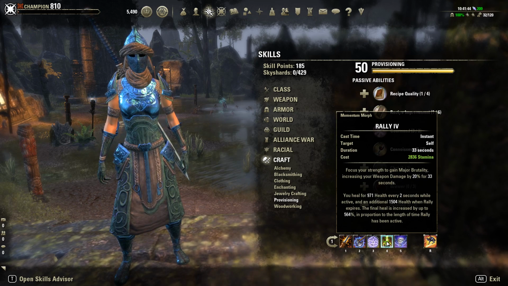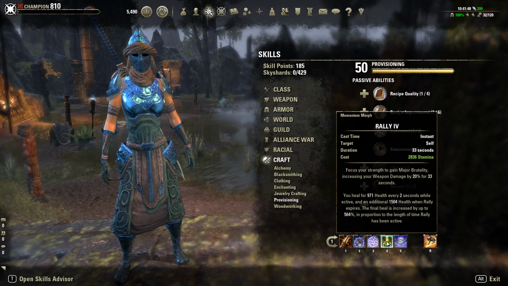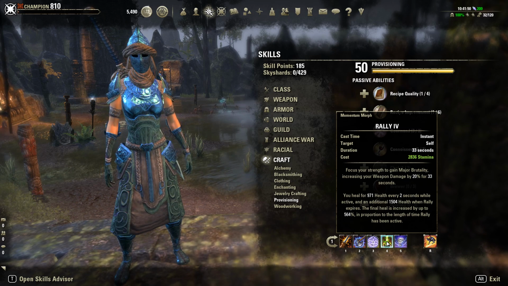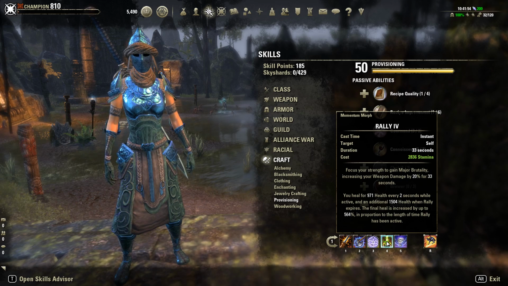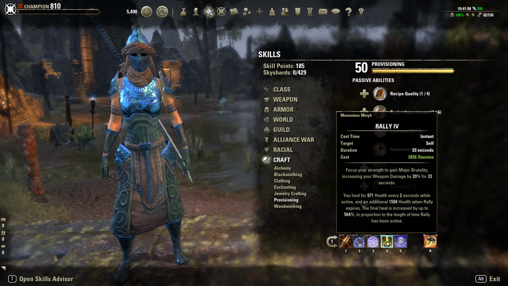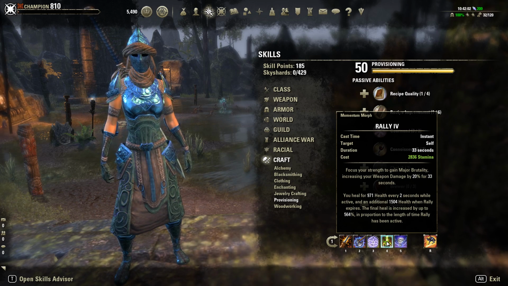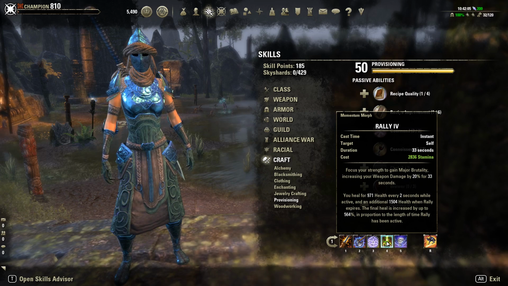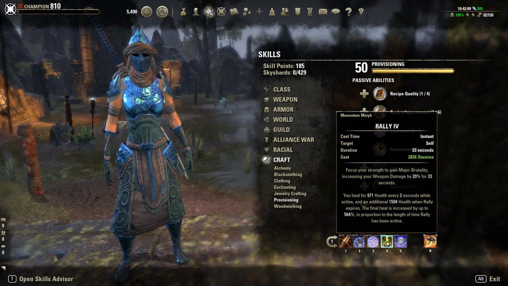Next up, we have Rally here. This is our main heal. As you can see, it gives us major brutality, but it heals us for 971 every 2 seconds while active, and an additional 1504 health when Rally expires. The final heal is increased by up to 564% in proportion to the length of the time Rally has been active. This is our primary heal, guys. You want to keep this going all the time.